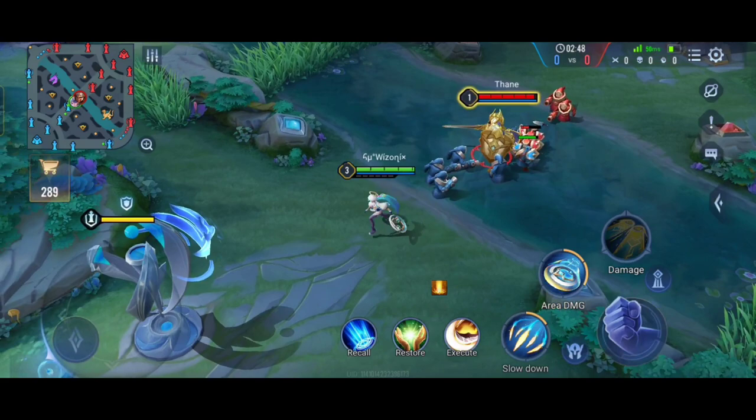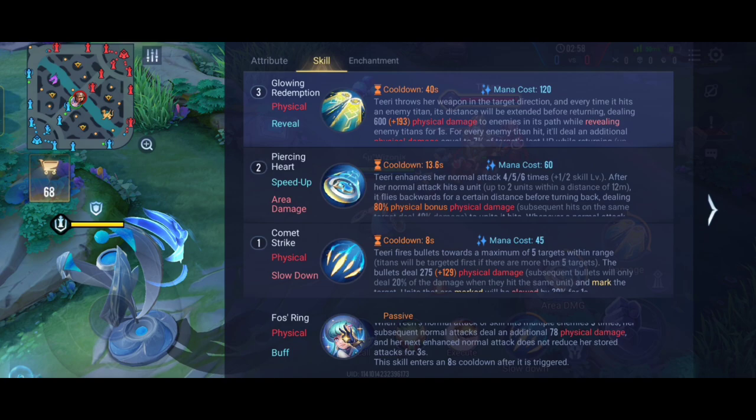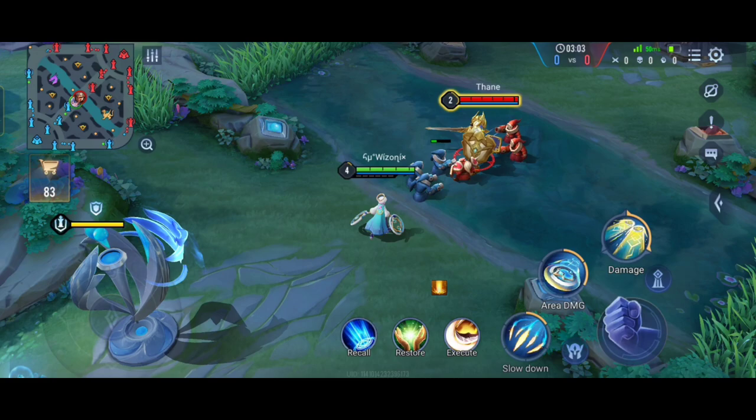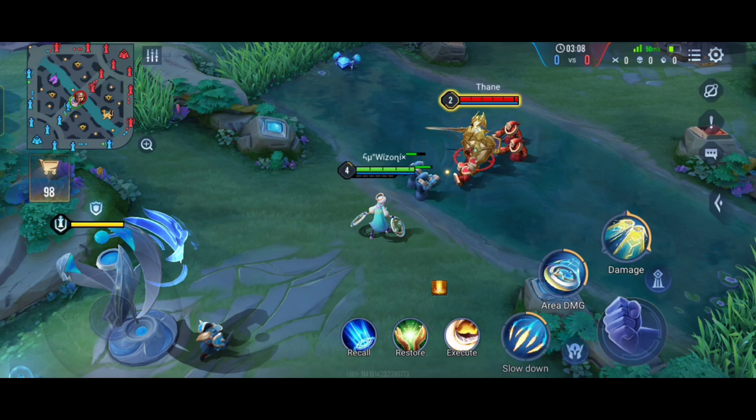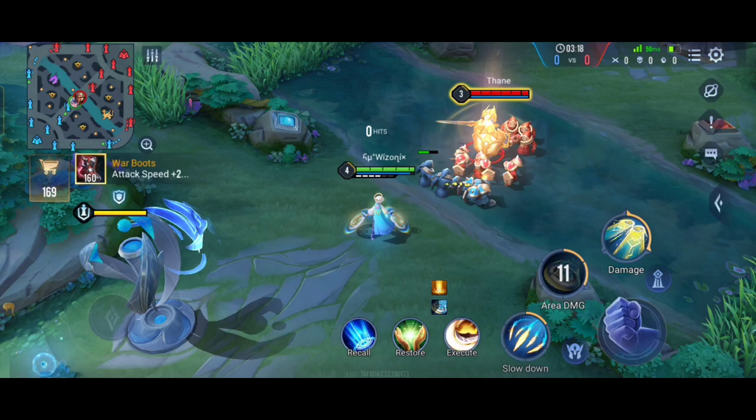So if you hit more than 3 targets for an auto attack, you will be entering that form. When Teeri's normal attacks or skills hit multiple enemies 3 times, if you hit multiple enemies 3 times consecutively, you will unlock her passive. Usually her auto attack goes 1, 2, 3. It's just an auto attack, just like any other marksman. But when you use your second ability, you get these 4 stacks, and then your auto attacks have this piercing effect. So I am hitting multiple enemies, right?